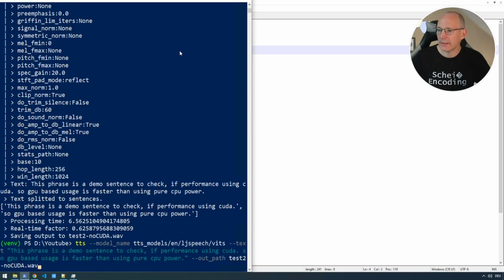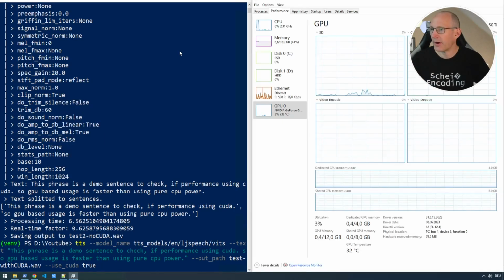So now let's do this again with our test with CUDA, and we have to add the option use_cuda true for that, and then we should see that the GPU is now used too.